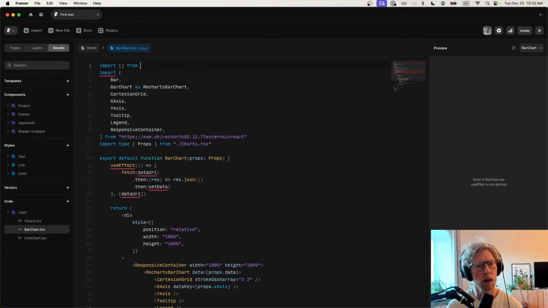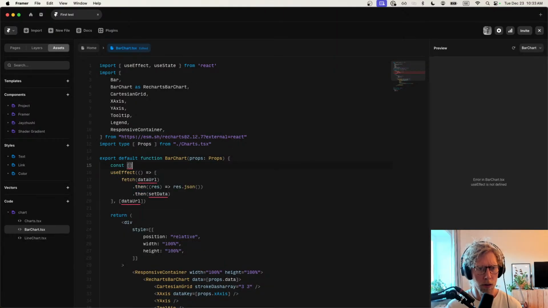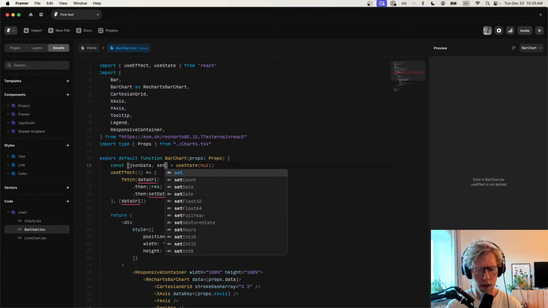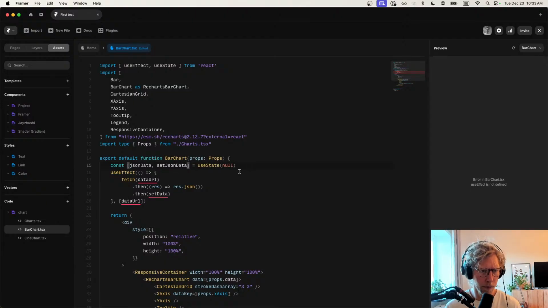Import from React, use effect, and I guess we're going to need use state as well. And we're going to do const use state null, let's say. And we have props data, JSON data set, JSON data.